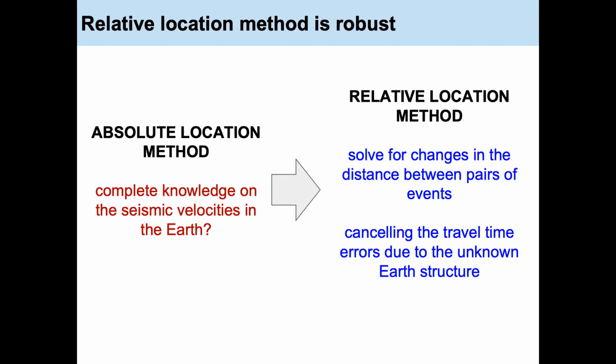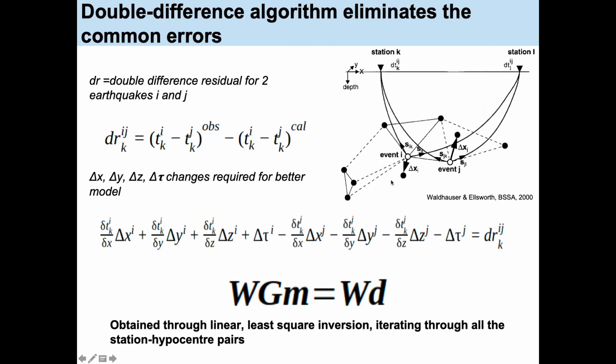What we do with the relative location is that we try to minimize these errors, especially the ones from the velocity model. But the problem here is that we can only use relative locations for earthquakes that happen very close by to some very well recorded earthquake. So this would look something like this. If we have earthquake 1 here and earthquake 2 here, and the distance between them is very small compared to the distance between the stations, then we can use the so-called double difference algorithm that will remove these errors that I told you about before.